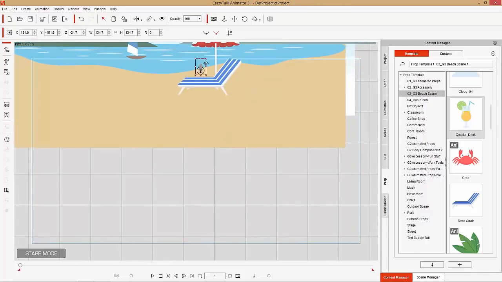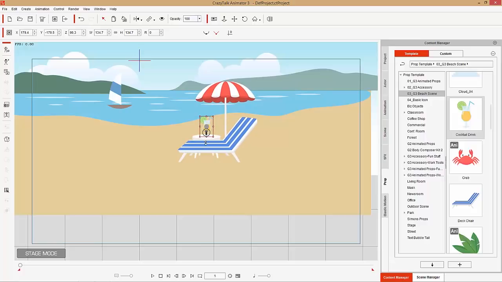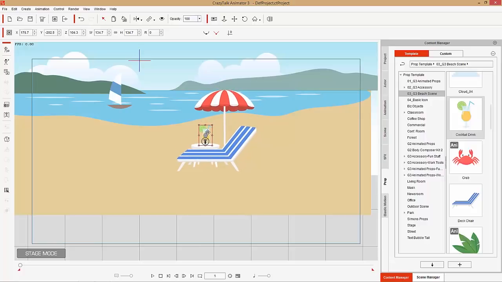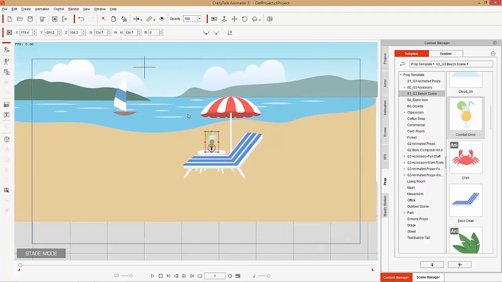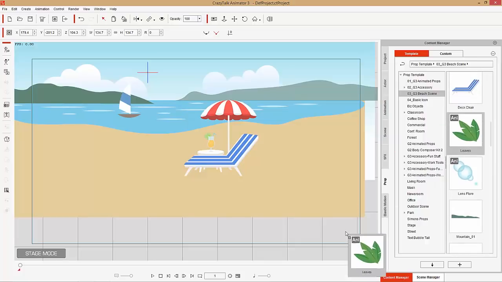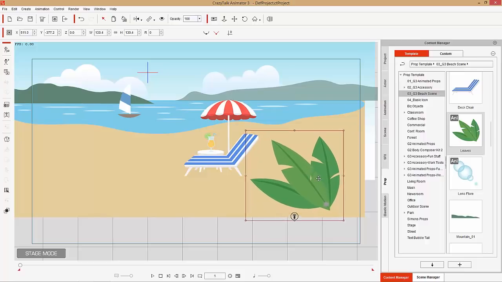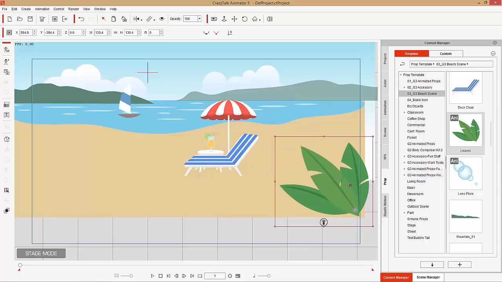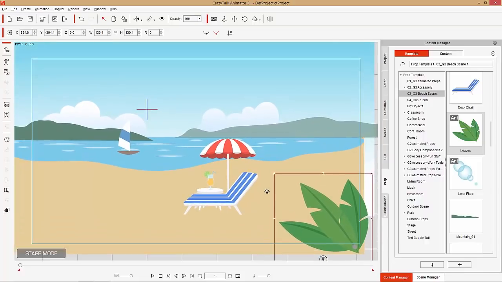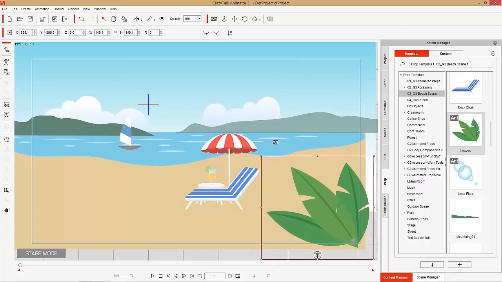All right, so let's just bring it all up here, and you can see, unfortunately, the cocktail appears like it's behind the sand, so I'll bring it a little bit forward. There we go. And I think that should be fine, that positioning right there. Now I'm going to also bring a couple other things in the foreground. I'm going to bring some palm leaves, whatever they are, right here. We'll place those in the foreground and kind of scale them up a little bit. I'm going to place them about right here. We don't want them to be in our scene. This is going to be our scene right here. So kind of maybe scale them up a little bit, just like this.